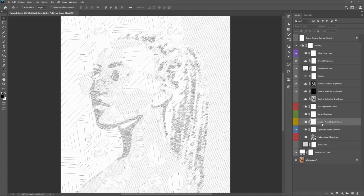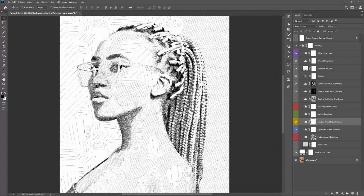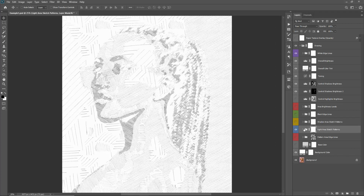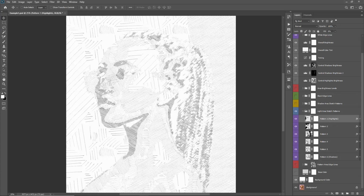And we also have the shadow area sketch patterns. So if I click on that, that will then fill in the remaining shadow dark areas of your photo with more patterns. So if we go inside the light area sketch patterns for the moment, let's check that out. So there's 6 different layers. So pattern 1, and I've got in brackets highlights here. So if I turn this on and off, you can see that this was the brightest point of this photo, and it's applied a pattern in that region.